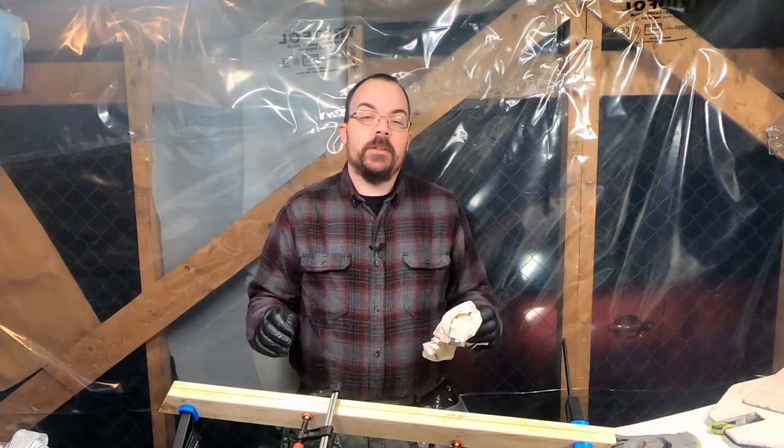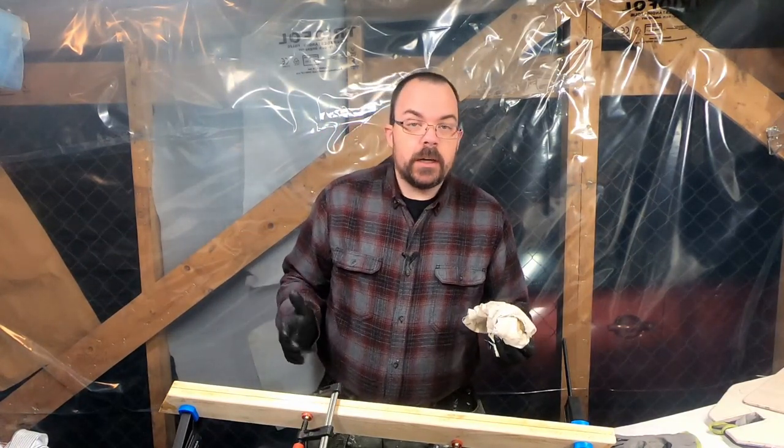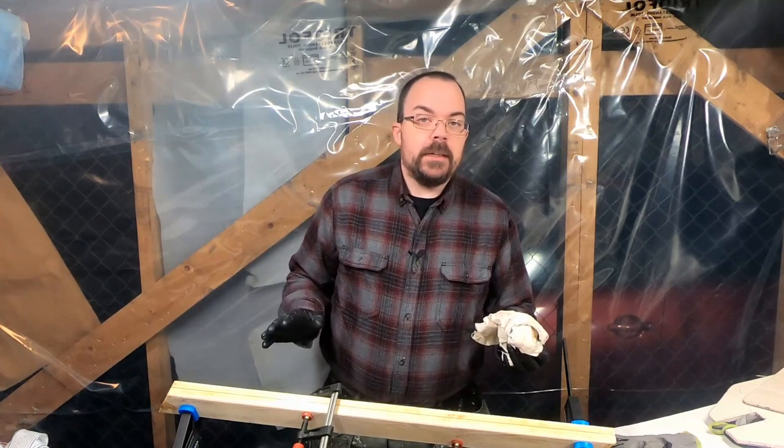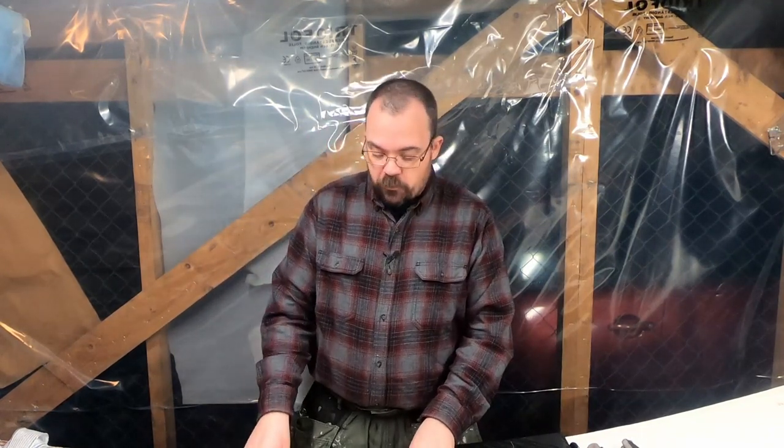So now I'm gonna put this away and let this cure. And next time when we come back to this part, it will be cured and probably sit together as it's supposed to. The next thing I will start working with is the shelf parts.